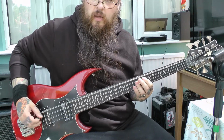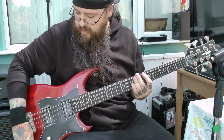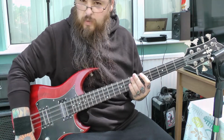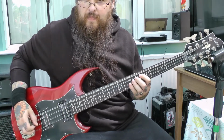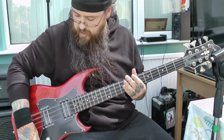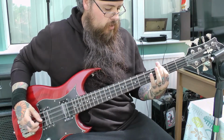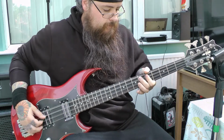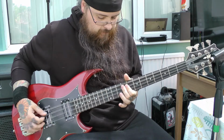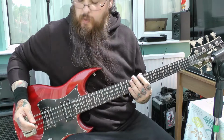Really, the open E says a lot to me, because if you hear the difference there with the tone rolled back and then the tone rolled all the way up, a bit more bite, a bit more clarity there. So now we'll go on and try the next position, which is the bridge pickup. Doesn't have as much warmth, doesn't have as much gut to it, but it's a bit more bite.